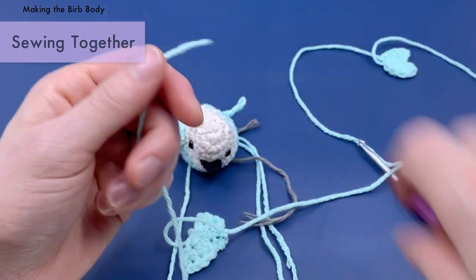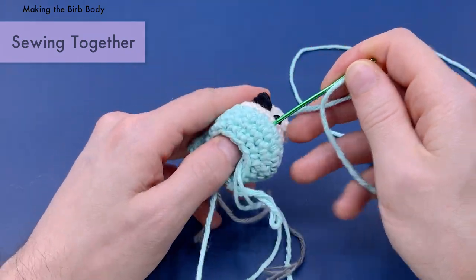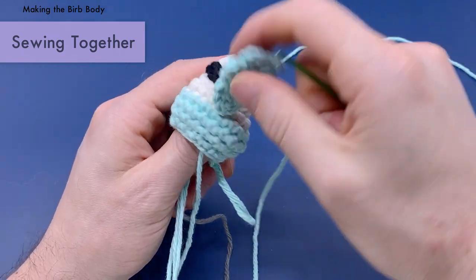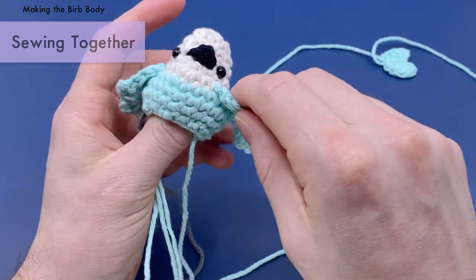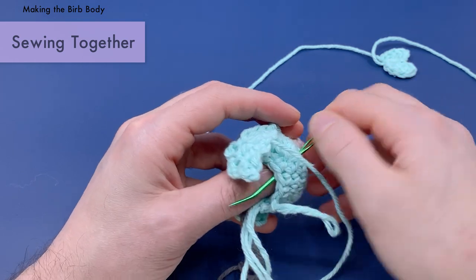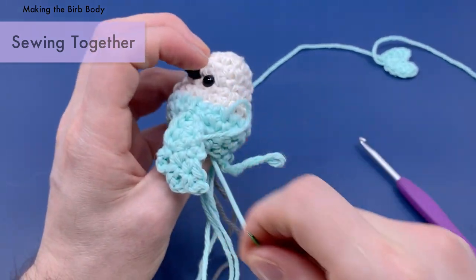Now we'll do our next wing over on the opposite side. We'll start by threading out the outside wing first. We'll go a couple of stitches down from the eye, like right here. Get all these ends like that. And then the other one, we'll go a couple stitches over. We can do down again also, like that, to make the wing the same way as on the opposite side, or you can do the same round up. It's kind of more a matter of opinion on this next part, but let's make it go down so that the wings are the same on both sides. And see how that looks.